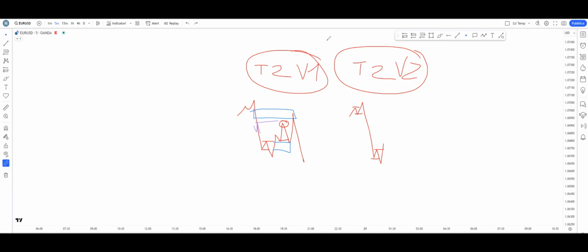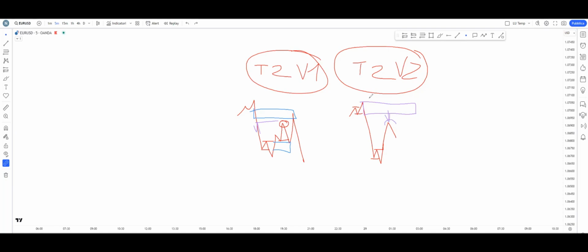We know that we can't actually take a short from there if we don't have liquidity, because liquidity for us is a must. And the POI should be the closest one to the liquidity. If there isn't actual liquidity, price can actually take all of this because it doesn't have a reason to get respected. So what should we wait for? We should wait for the inducement being made. If we see price coming to something, let's say here we have our main POI, we can wait for price to build up some liquidity.